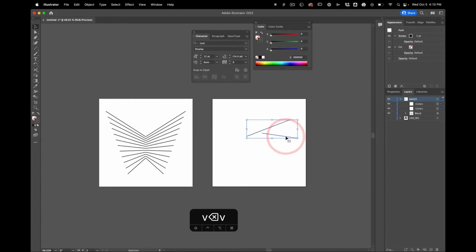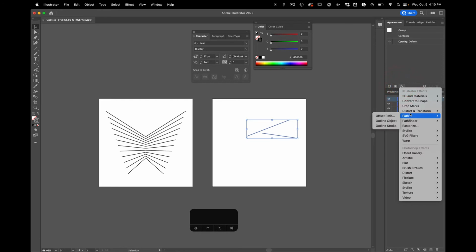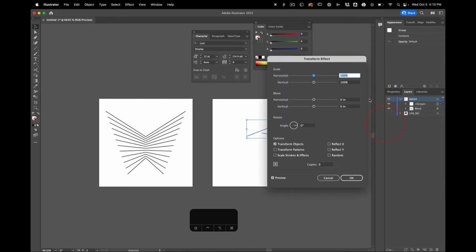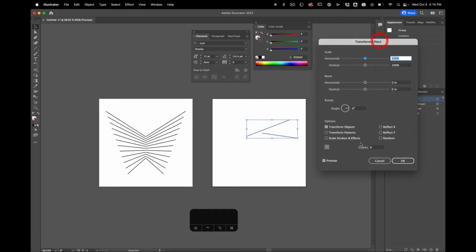And then I'm going to group them because I want to apply it to both at once. And once again, I'm going to add a transform. This time I'm going to play, so that's biaxial. This one I'm going to play with radial symmetry. So to do that, preview's on. I'm going to add a bunch of copies, and now I'm going to start introducing an angle to it.